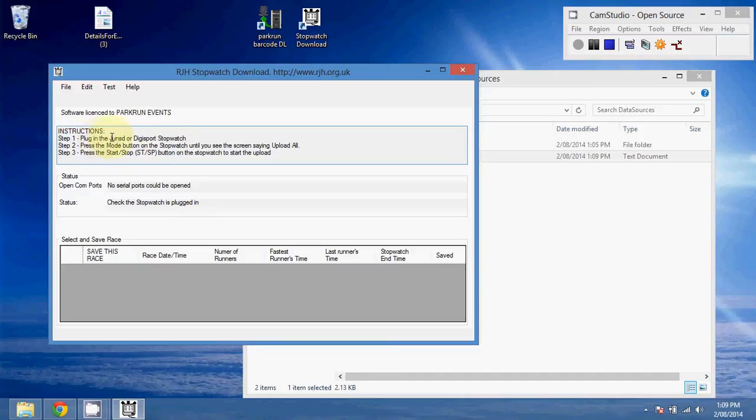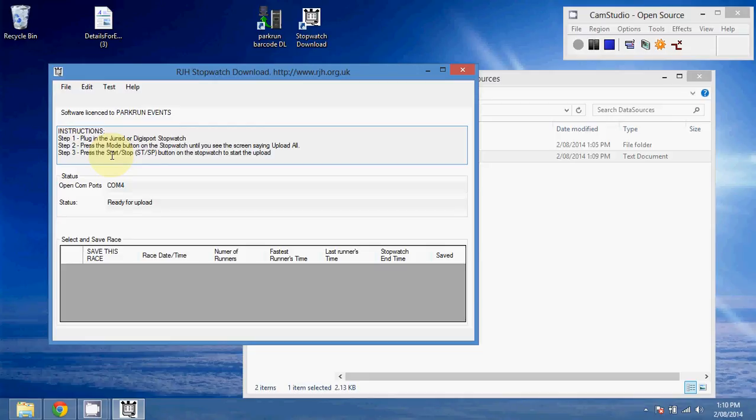It's got nice step instructions here, and it says plug in the Dunst watch, press the mode button on the stopwatch until you see the screen saying upload all.